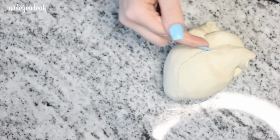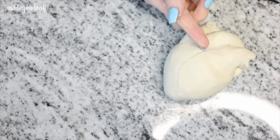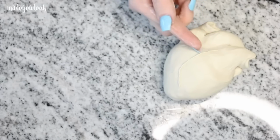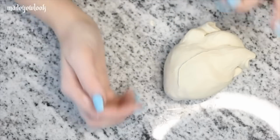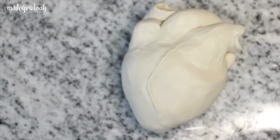Actually, you know what? I take that back. When I said I've never seen a human heart, I actually think I have seen a human heart, because in high school, we went and saw cadavers. I know for sure I've seen like a liver. But now that I think about it, I think I actually have seen an actual human heart. Zoom in a little bit for you guys here so you can see.